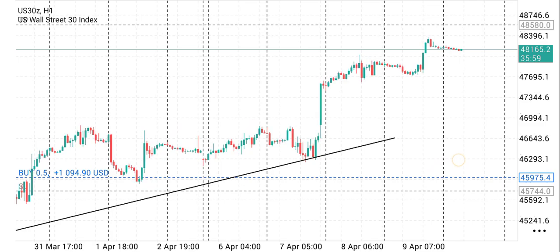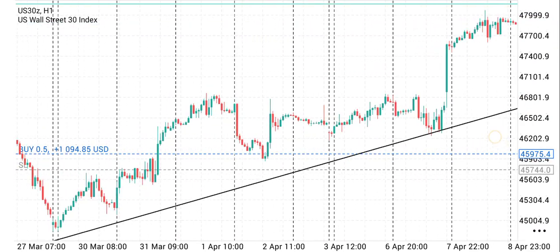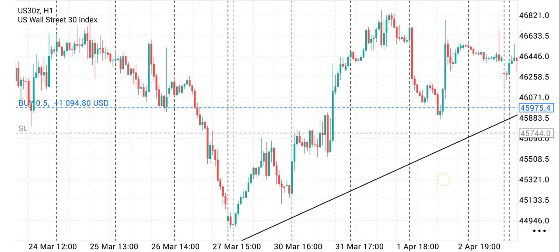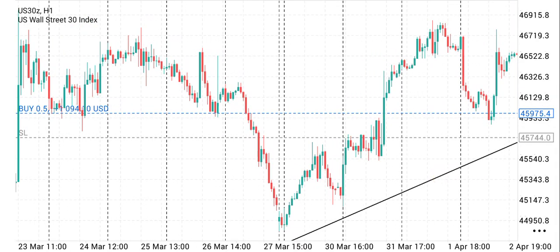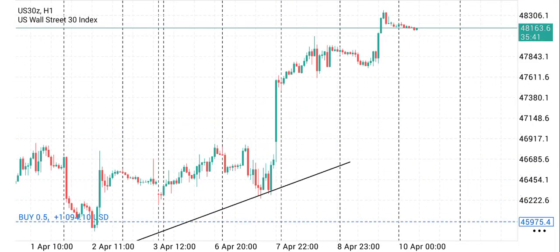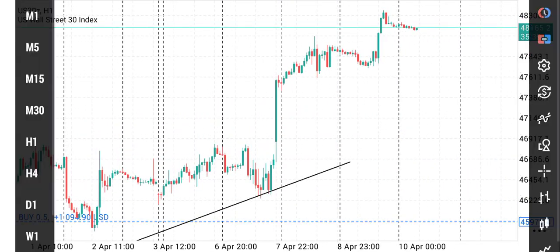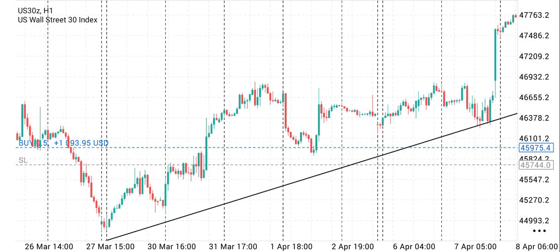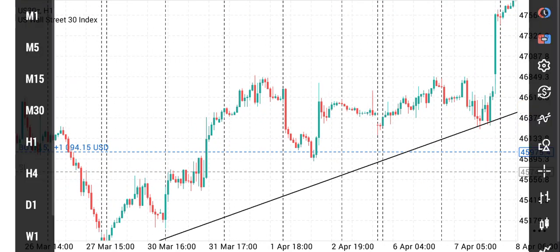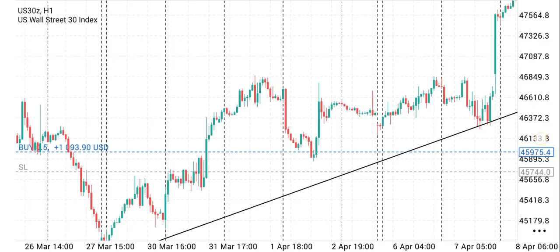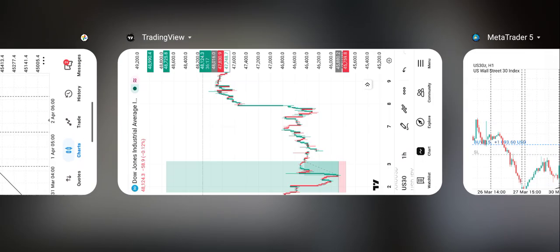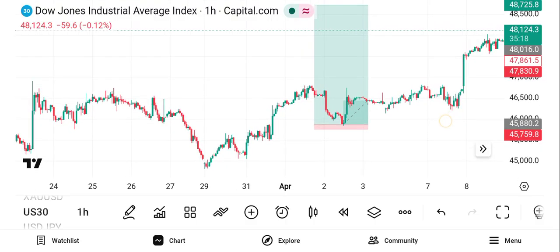So this is a trade on US 30. So US 30 now, if you observe very well, you discover that market structure shift has already occurred, and then the trade is in an uptrend. So that is why I am buying. All right. So this is the trade. I'm going to show you how I was able to catch this trade. I'm going to show you every step that I used to get this trade. So let me go back to TradingView and explain how I was able to catch this trade.